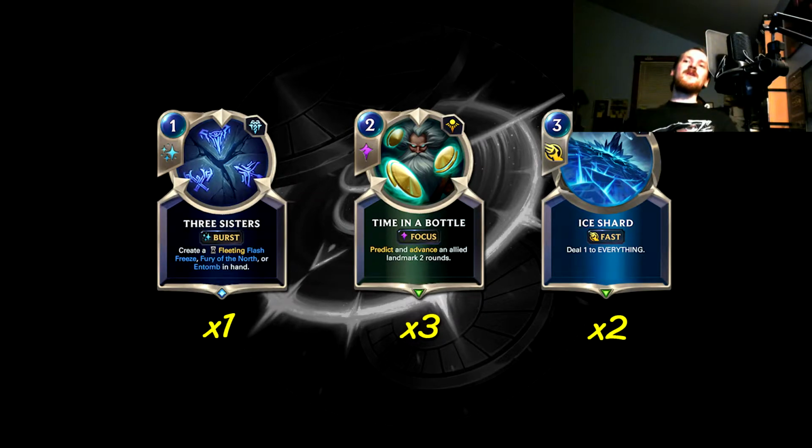Then we have 3 copies of Time in the Bottle, one of the best cards in the deck because it ticks our landmarks down by 2 like Clockwork Curator, but it also lets us sort of play with the top of the deck to make sure we're getting the best draw possible out of the 3 options they give us. So really good for making sure that we're curving out nicely and also getting us closer to that win condition of flipping our Frozen Thralls. So really, really good card. Awesome in every way. Can't stress enough how great it is in the deck, and I would never drop any of these for another card.